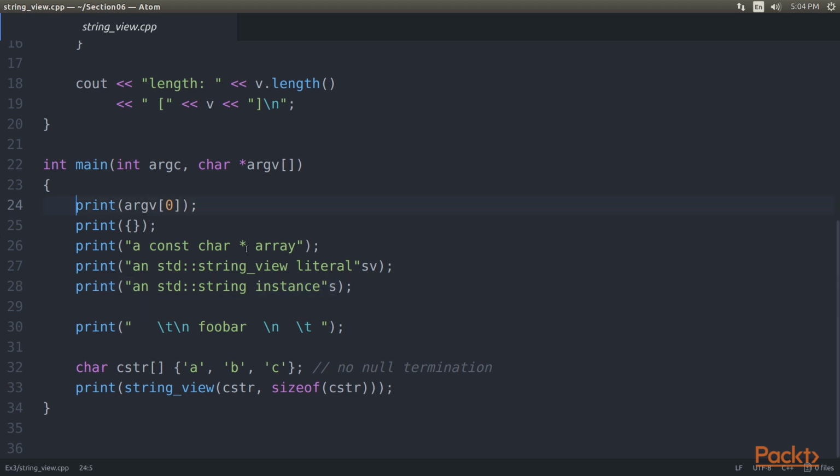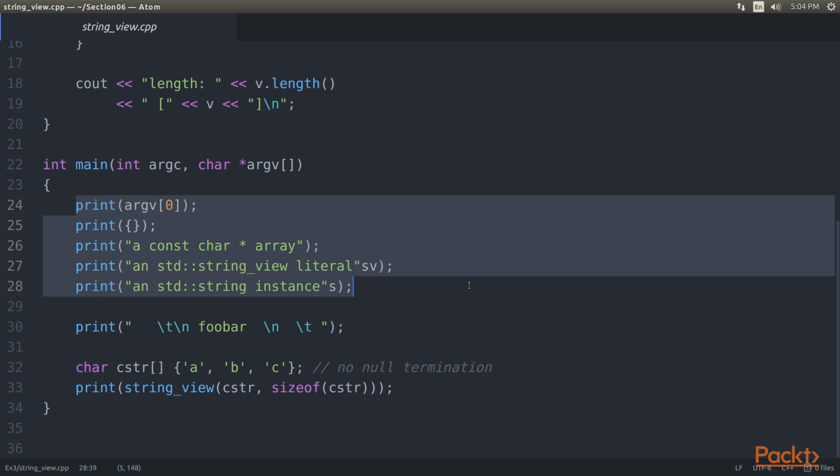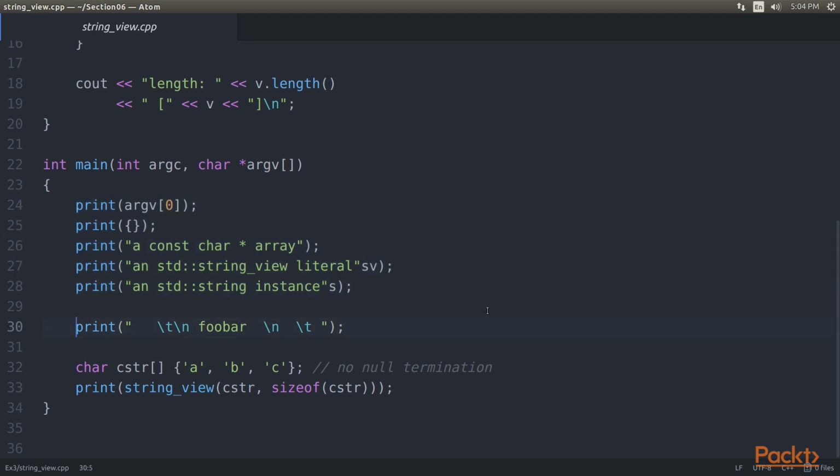The nice thing is that none of these arguments are modified or copied in order to call the print function. No heap allocations happen. For many and or large strings, this is very efficient. We did not test the white space removal feature, so let's give it a string that has a lot of leading and trailing white space. Another cool feature is that the string view gives us access to strings that do not have to be zero terminated. If we construct a string such as ABC without a trailing zero, the print function can still safely handle it because string view also carries the size of the string it points to.